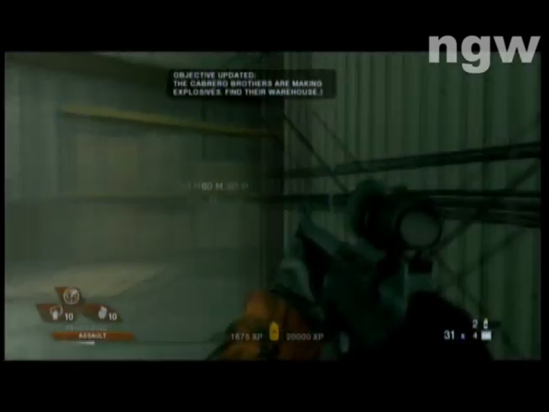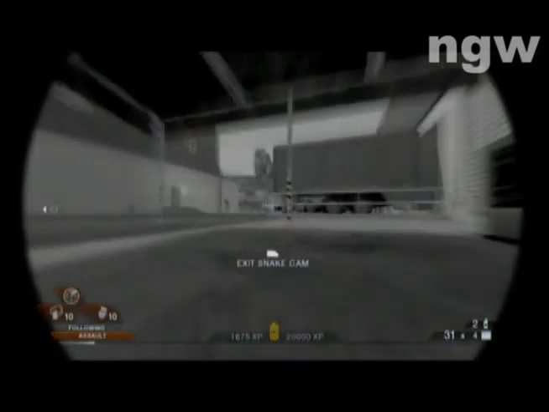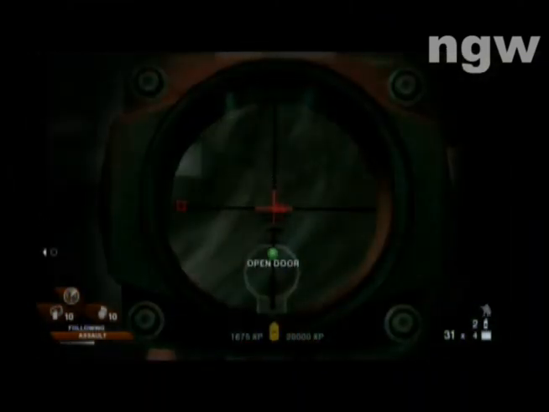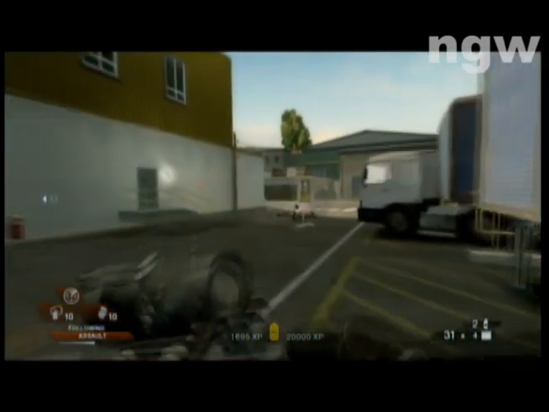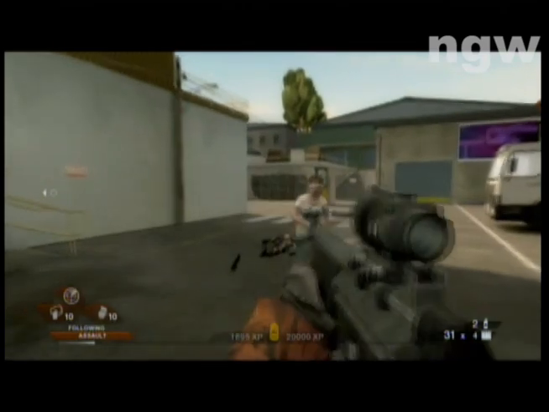On the realistic difficulty, this is the old Vegas level, the Sweatshops checkpoint. There's going to be two guys right here. You have to kill them pretty quickly, or else they're going to kill that woman who's laying on the ground right there. And if they kill her, then the mission fails because she unlocks one of the doors later on in the level for you.